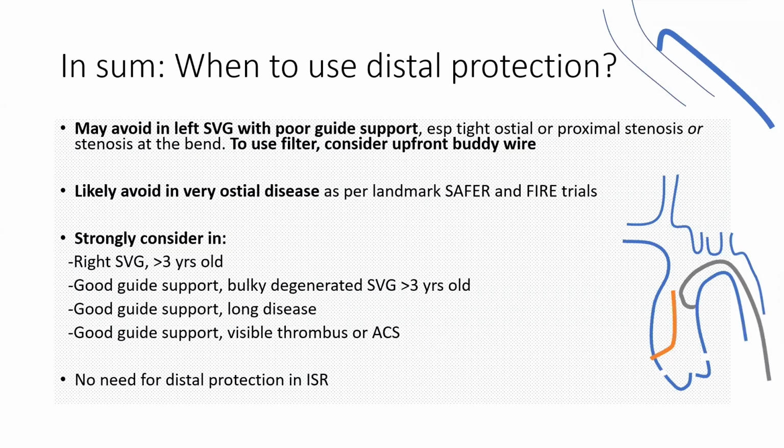So in sum, when to use distal protection? May avoid it in left vein graft with poor guide support, especially left vein graft with tight ostial or proximal stenosis or stenosis at the bend. To use filter or spider, consider upfront body wire and consider spider, not filter, in those cases.